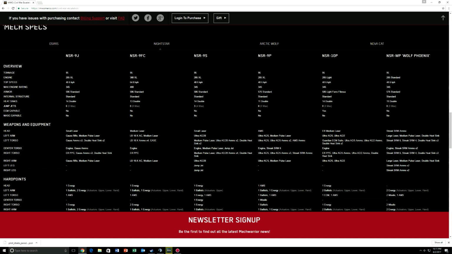You can see the default configuration that they had on here was quad UAC 5s. On a 95 tonner is pretty nice. And then they have a Streak 6 in the center torso, which is now going to be available to the Inner Sphere with the new tech. So that's pretty cool. And then you have the energy in each arm, which is the medium pulse laser. So you guys are going to have to mix and match. I'd rather go with a light XL engine or something like that.